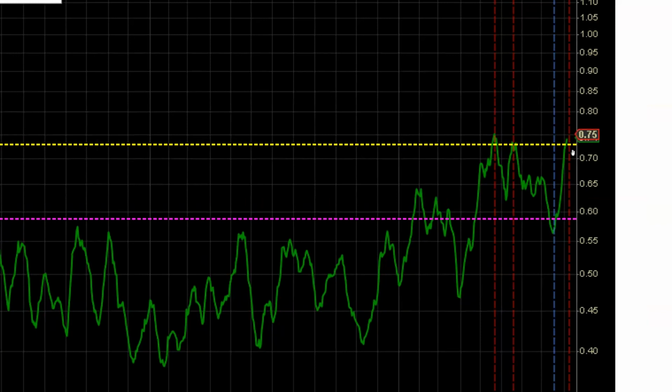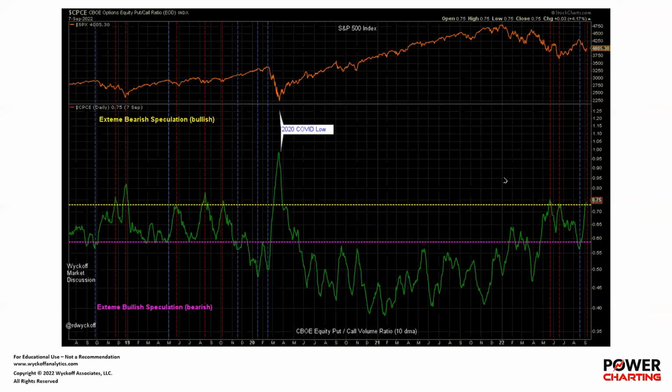I think this represents a trading range for now, at least into the end of the quarter. What are your thoughts, John? Simple and elegant. Contrary, though. Contrary. Well, you know, when you get everybody leaning to one side of the boat or the other, you just want to be on the other side of the boat.